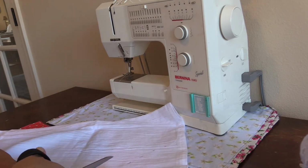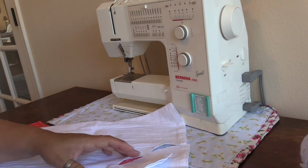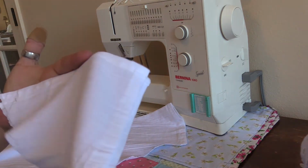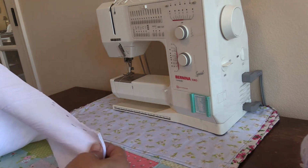And then save this little corner that you're cutting off because it makes a great face mask liner. There's literally no reason to get rid of this. Okay, so now we have that trimmed right there.